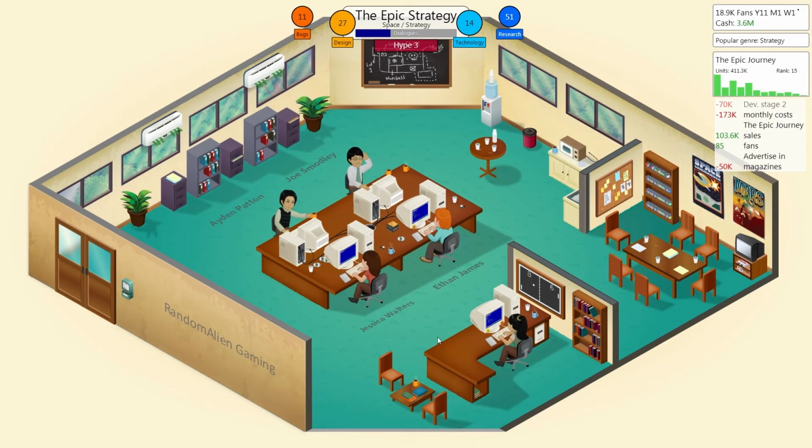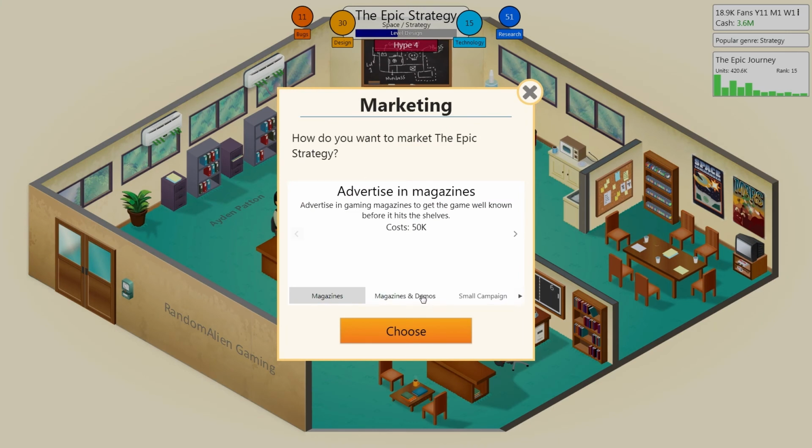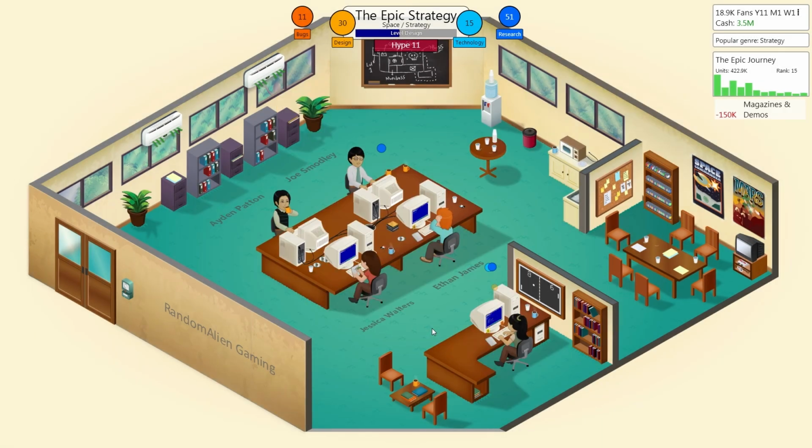Happy with that. And we're not hyping enough. Come on, hype more. Magazines and demos, come on. How we doing? Come on, guys. You can do this.